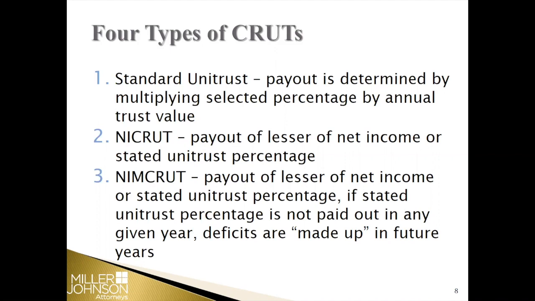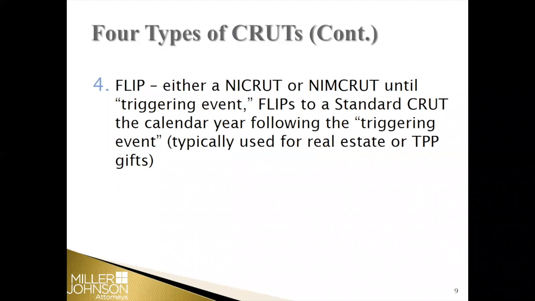So some people like this. It's a little bit trickier from an accounting standpoint for the trustee, but it's nice to have that feature if you want to make up the shortfall if you do not meet that Unitrust percentage amount and you're receiving the net income. So something to think about there. But the NI-CRUT and the NIM-CRUT are both important when planning with a flip CRUT. And the flip CRUT, it's probably my favorite type of CRUT.